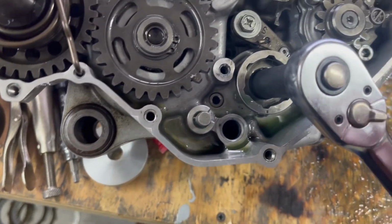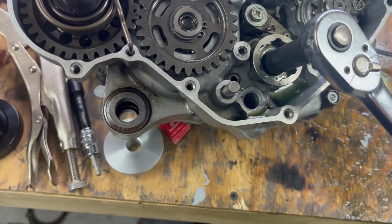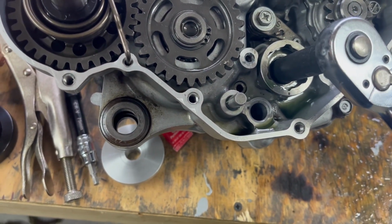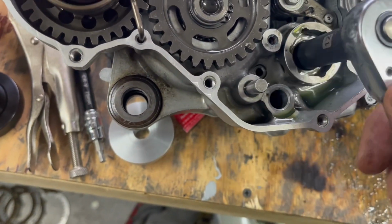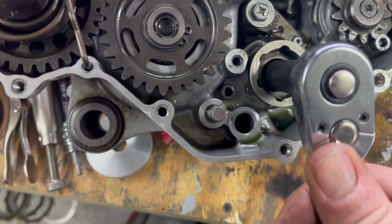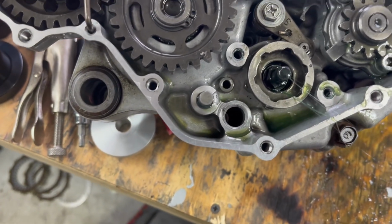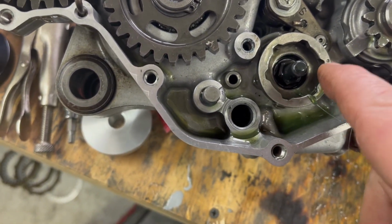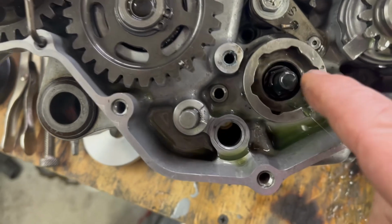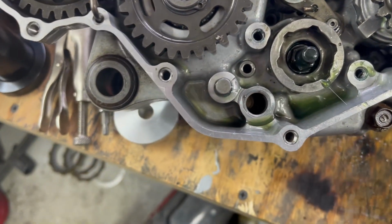And I have been trying to figure this out because I've had it together, but I put the shift lever on there and I can't get it to shift right through the gears. And see, that's in first now. There's a little tiny dot right there. And that basically needs to be lined up. That's where your little half moon piece is. And that's your neutral.